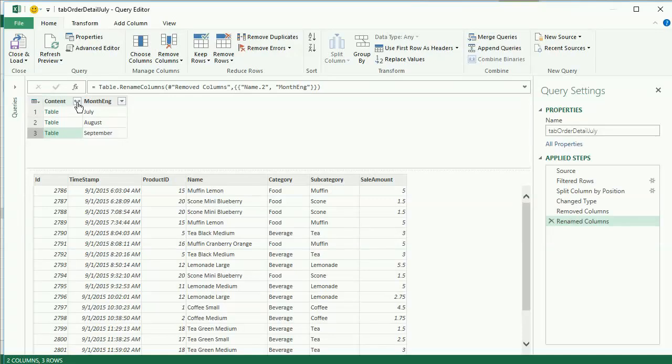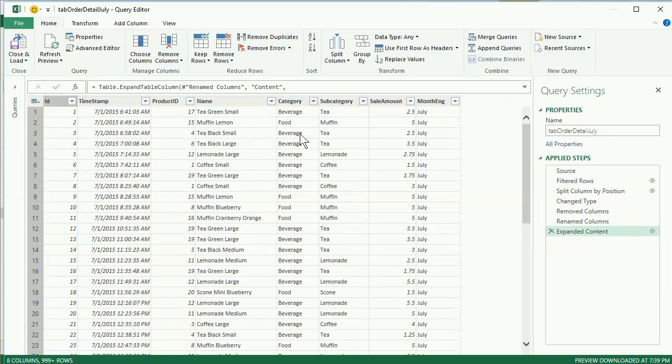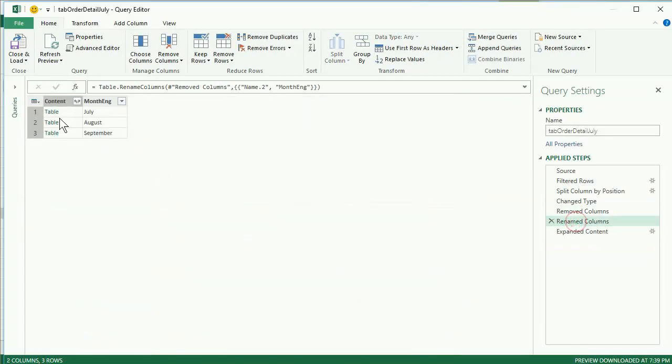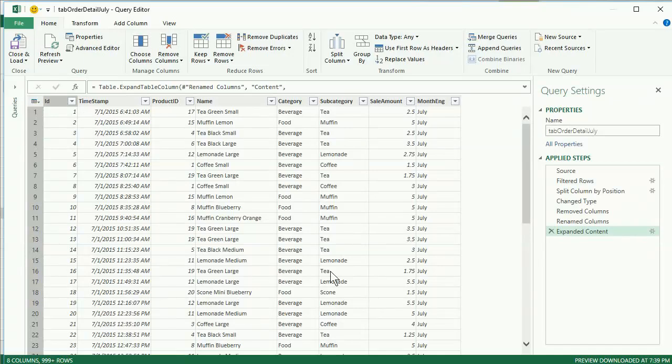So let's go ahead and click that expansion to watch it happen. We're going to uncheck use original column name as prefix, and we're going to click OK. All right, so we started here, so we had each one of these details, right? And now all the details are expanded out into one single large table. Okay, well, I hope that was illustrative of sort of how you can use this to combine different sources of data. This isn't normally how you would do it, but I think this is sort of a nice, easy way to start looking at what that process looks like.